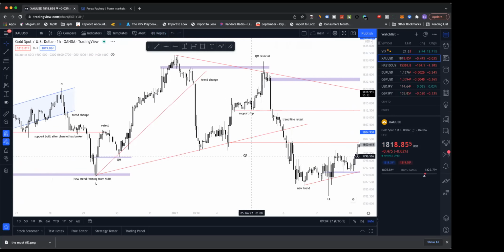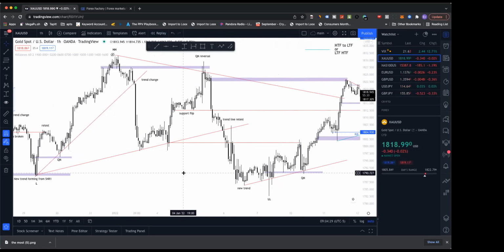Okay, so from here this was an M30 play. There was an M30 basing candle here, or supply candle here. So in M30 there was that, and then on M5, you had a QM setup. Price moved up here on news. This is one that I signaled to the group and then dropped 100 pips.